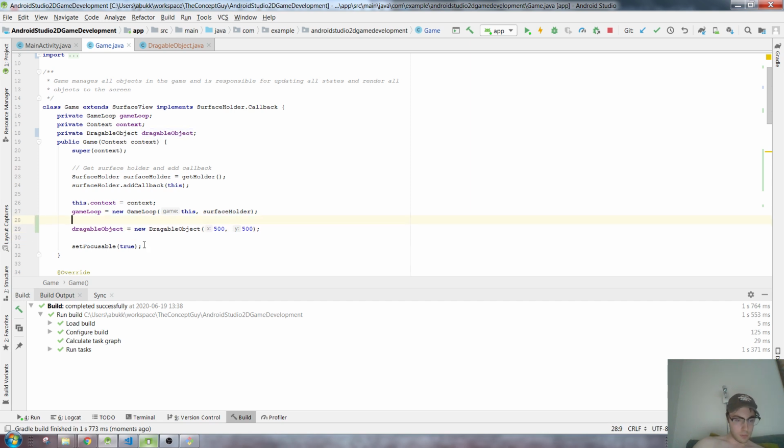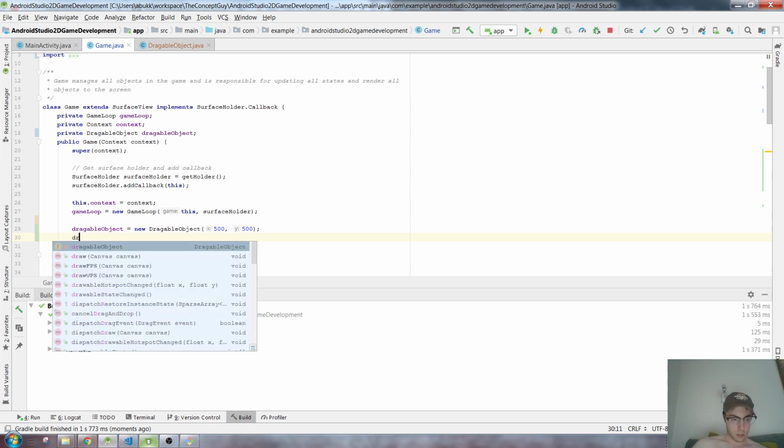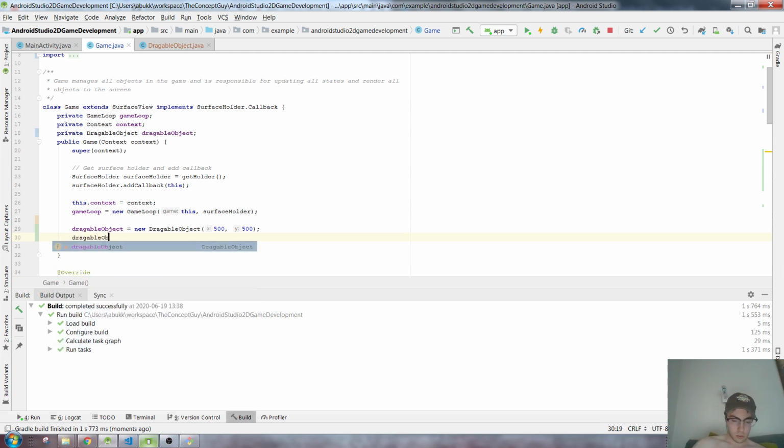Let's create the draggable objects array. Maybe it's not the best name. And let's say we put it here on top. And this is equal to new, and then we need an array of draggable objects.